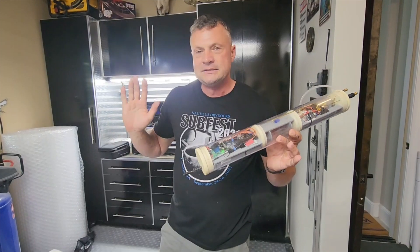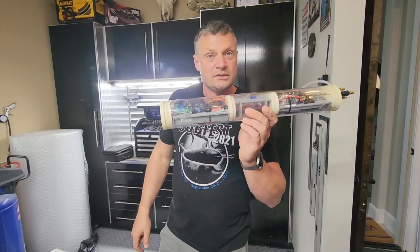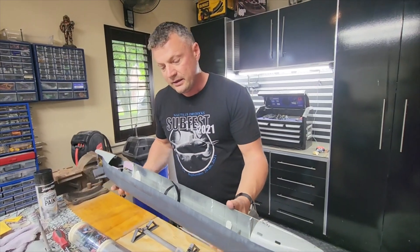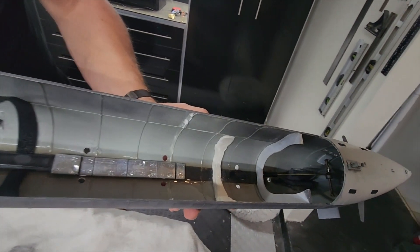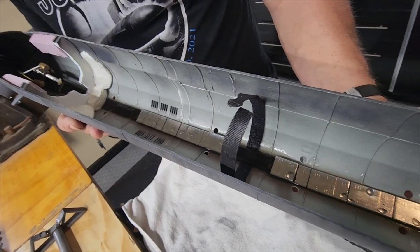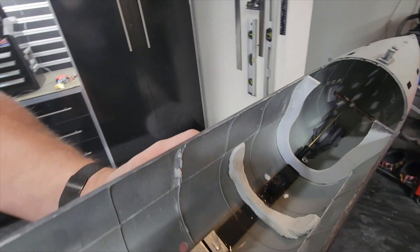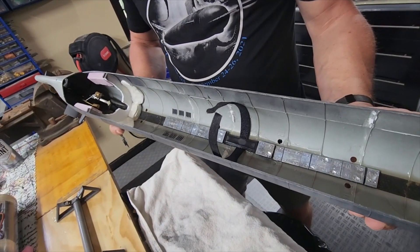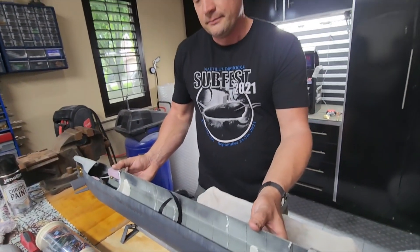If you ever have a problem, take your hands off the controls and up it will come. Inside you can see the keel that's been lined with lead shot and resin, and then the ballast weights we added for massively increased static stability. You can also see all the drainage holes that were added to the boat — you want to make sure your boat drains and fills in a timely manner. This is one of those RC submarines I really enjoy because it is a huge follower of the KISS principle — keep it simple, stupid — which makes things easiest for builders and operators. There's not a lot of things to go wrong. It moves, it dives, it looks awesome, and it performs great.